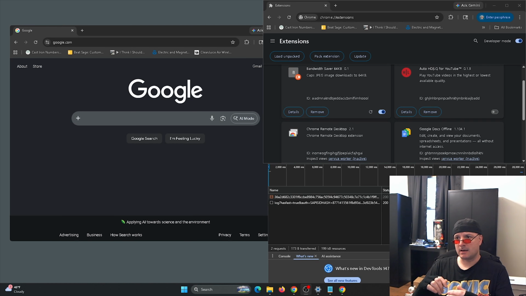It's basically a limit cap for certain image formats. And what it does is that any image format, it will only download 64 KB of that image. Now, the reason for this is some JPEG formats load the whole image a bit at a time. So if you interrupt that image load, you get a low quality image. Whereas other JPEG formats, like baseline, just go from top to bottom, line by line. So what this does is interrupt once it hits 64 KB and essentially saves you plenty of data depending on how you're browsing.